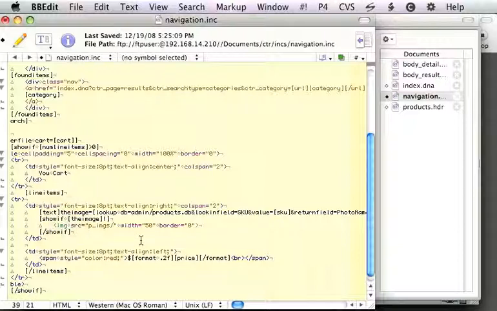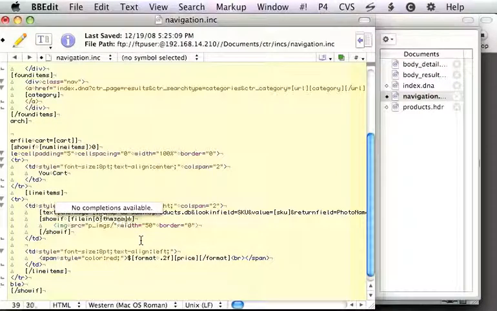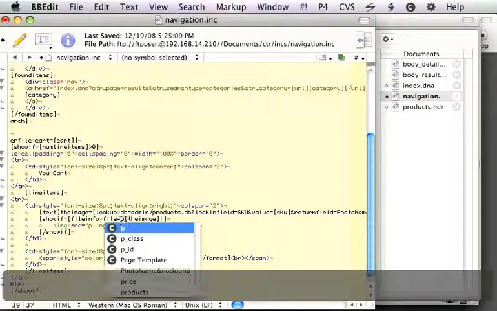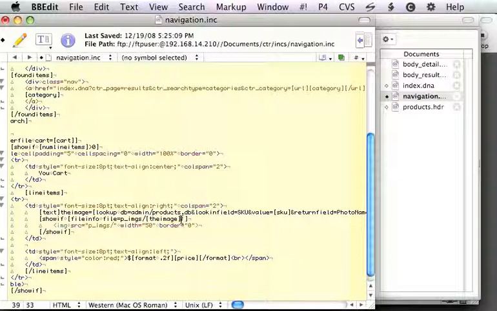We have to introduce another new tag. Yes, we do. File exists tag. File info tag. Equals, and this is in P_images, right? Okay, P_images, and then I'll first type this out, and then we'll go in.